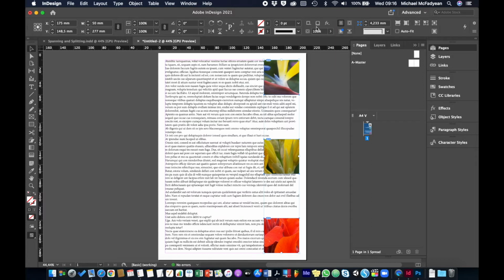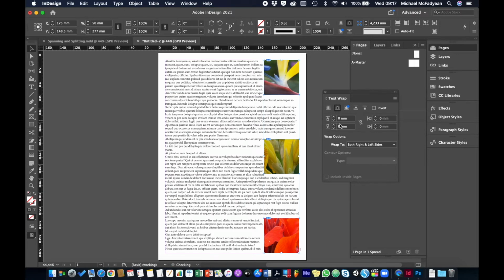And up here on my control panel, I have some text wrapping options here. So the first one is no text wrapping, and then we have wraparound bounding box, wraparound object shape, and so on. So I'm just going to bring up my text wrap settings by holding down Option on the Mac or Alt on Windows and clicking on any one of those text wrap buttons, and it brings up my text wrap options. So in this case, we can actually just use wraparound bounding box, and you can see the text is now wrapping around those boxes, but it's wrapping too close. So I want to change that.